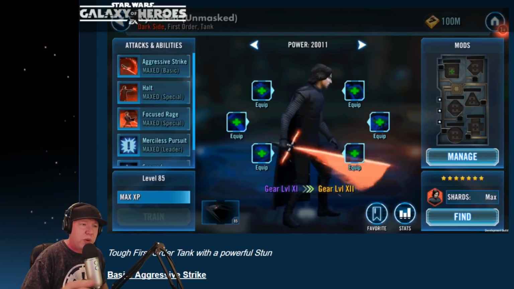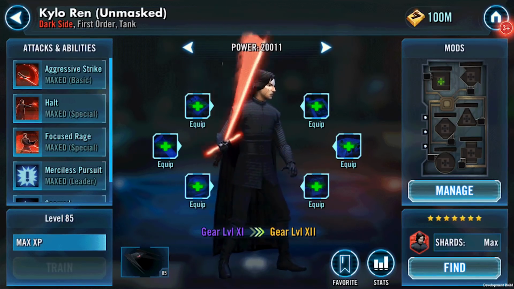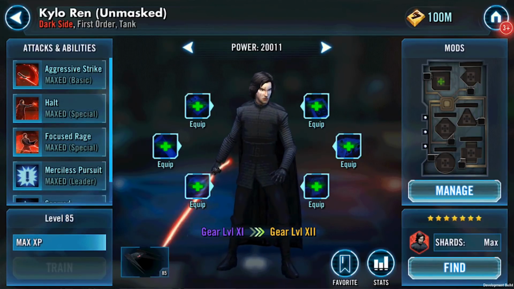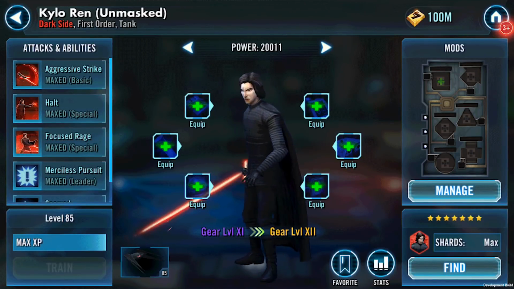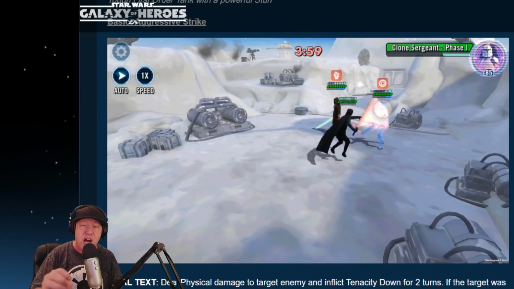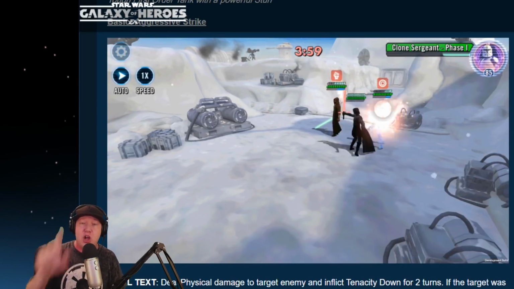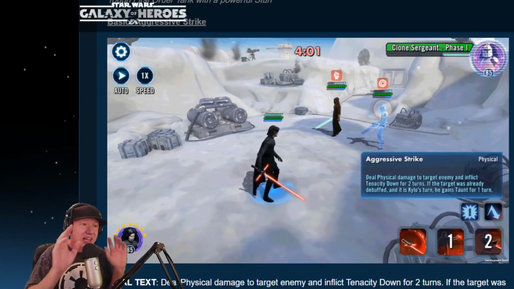Let's get into Kylo Ren Unmasked. He is a tough First Order tank with a powerful stun. His basic attack is Aggressive Strike. Now, before I get into it, I'm going to say he taunts, and he starts off with taunt like Sith Trooper does, which is very cool. And his basic and his first special also give him some taunt, so I like this a lot.